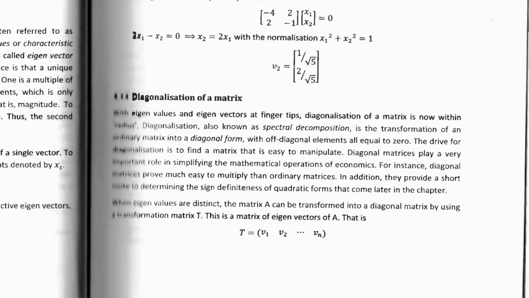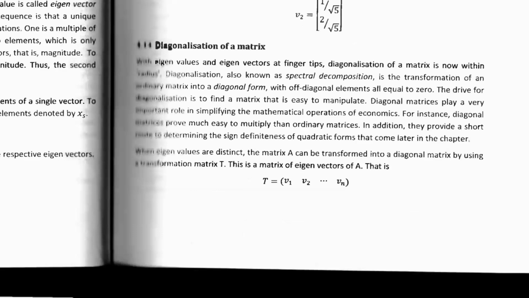Thank you. Did I hear you say that you went through eigenvalues and eigenvectors? Yes, sir. Okay. If you did, it's fine. Let's go straight to diagonalization of a matrix. Now, the diagonalization of a matrix simply means forming a diagonal matrix. We do it based on the principles of eigenvalues and eigenvectors. So diagonalization of a matrix is also known as the spectral decomposition. Quite simple and interesting, all right?